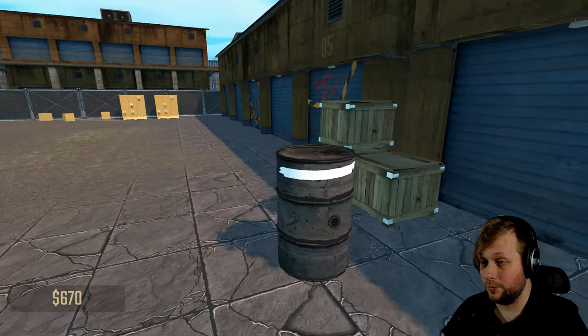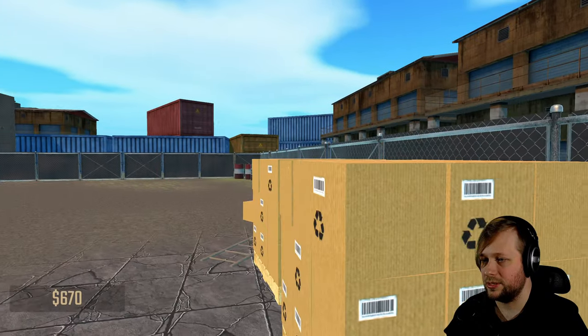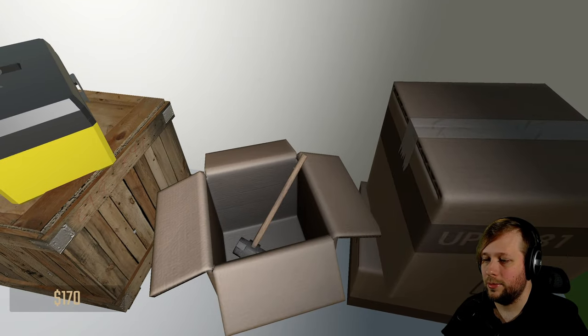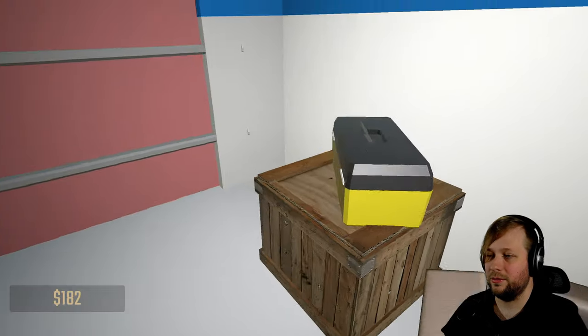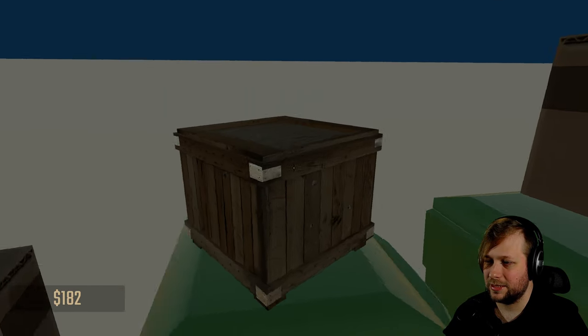I believe it was number one. You can't jump, which saddens me a little bit, because I would love to leap over this fence here and just see what's on the outside world. But let's go take a look at locker number one. Oh my god, is that a hammer? It's a sledgehammer. Dude, we're playing Rainbow Siege right now. Or Rainbow Six Siege. Okay. Yeah, I know what I'm talking about. I play games.